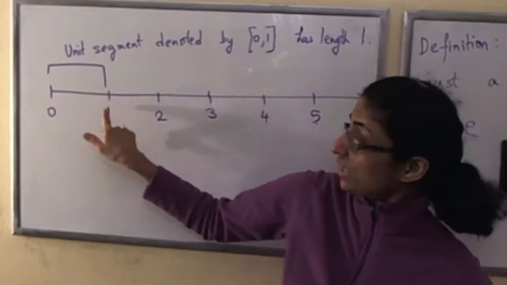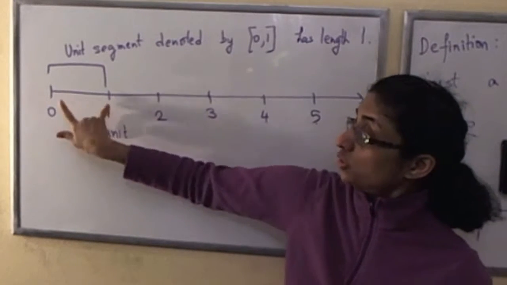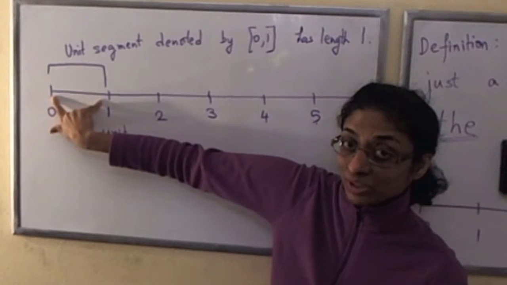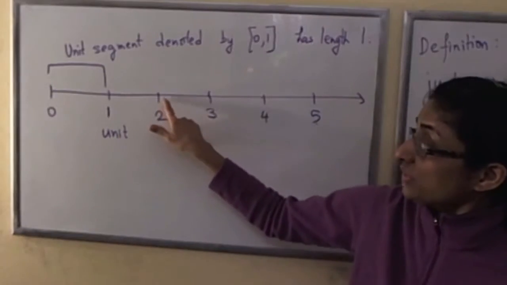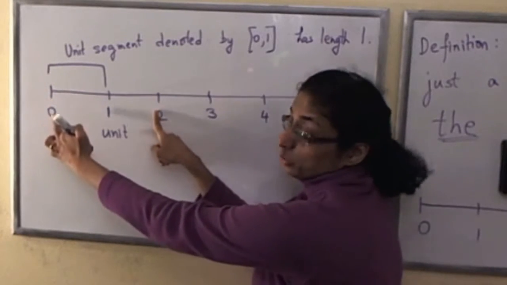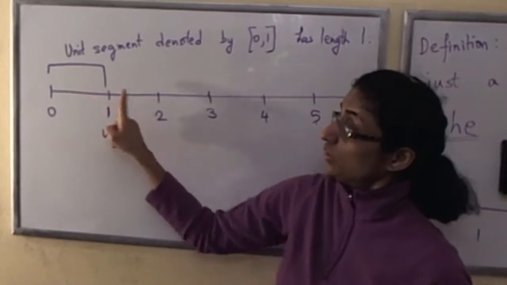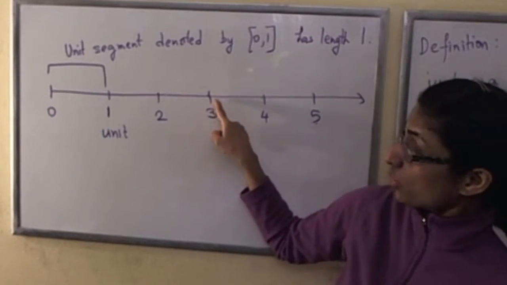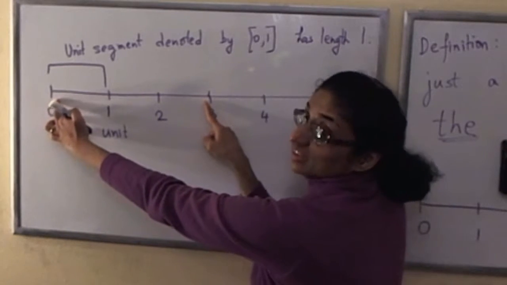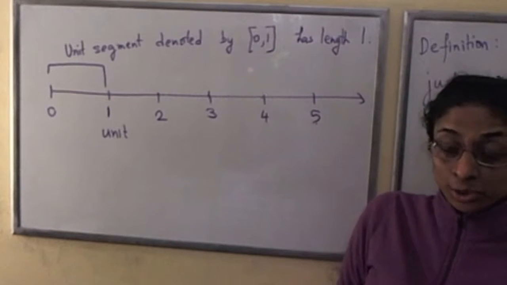So in other words, we are saying 1 is this point, and we're also now saying let's think of 1 as also the length of this segment, this unit segment. Similarly, we can say 2 is this point, 2 is also the length of this segment. In other words, 2 is this point, and the distance of 2 from 0 is 2. 3 is this point, the distance of 3 from 0 is 3, and the length of this segment is also considered 3. Same thing for each of the other points.